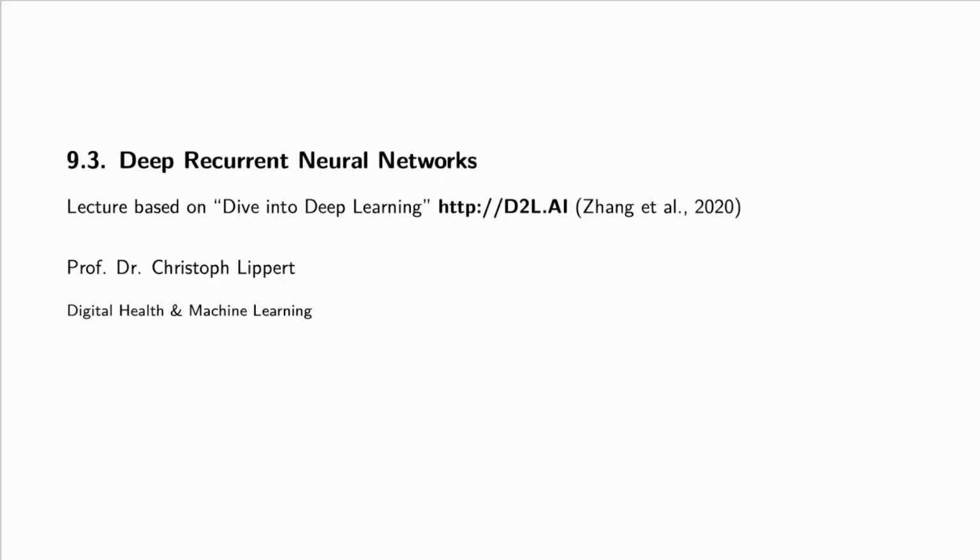In the last lecture we have discussed several gating mechanisms, the GRU, the LSTM. Today we want to discuss how to make recurrent neural networks deep. So we want to discuss deep recurrent neural networks. Well, in the case of the perceptron, we simply increase the flexibility of the learned functions by adding additional layers to the neural network.